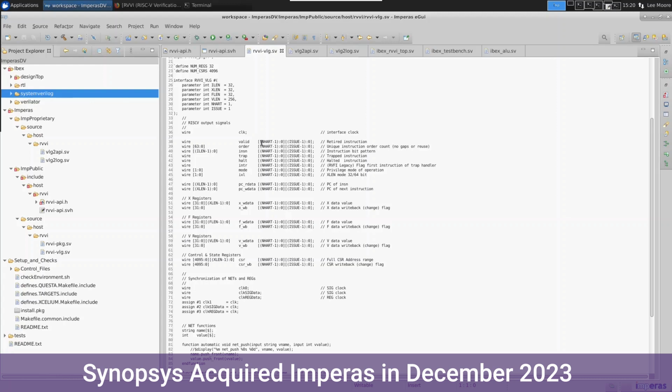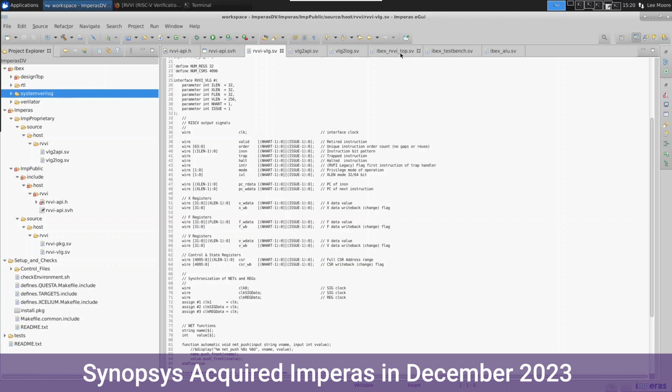The intent here is to describe the flow of the program as it executes and communicate out the values of the program counter, the values in the X registers, whether the instructions continue to execute to retirement or whether they cause traps, updating CSRs and things like that. Pretty much we have everything contained within this interface, and so this has to be driven by part of the RTL code itself, sometimes via the testbench, in order to tell it how each of these signals is behaving as the program executes.